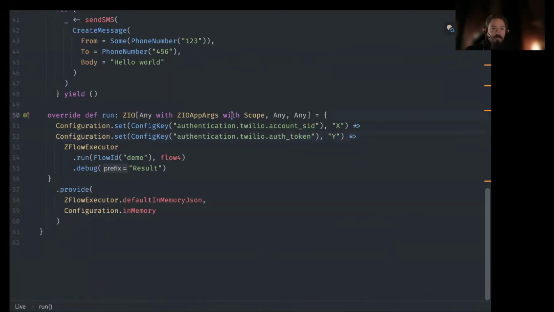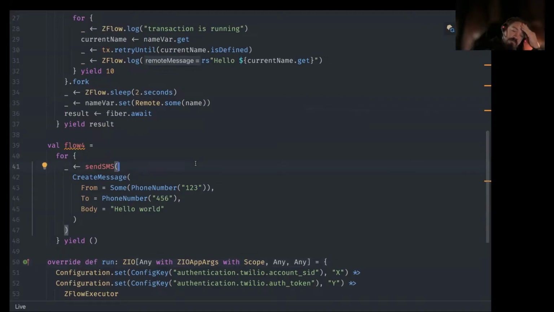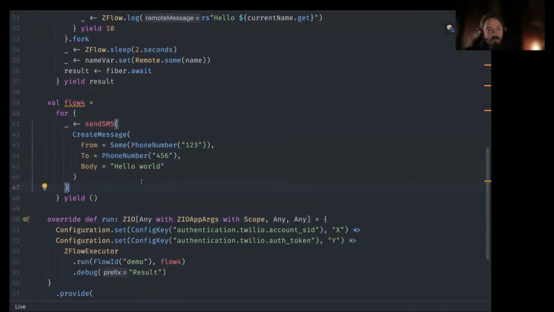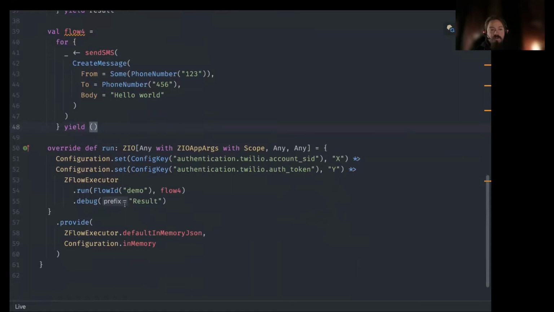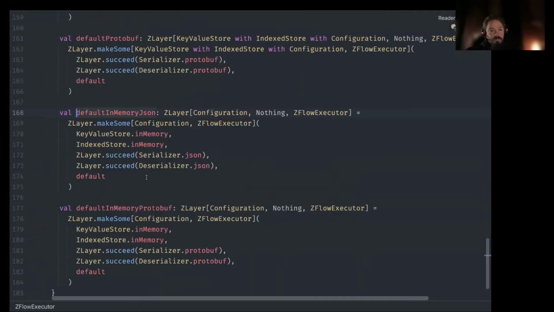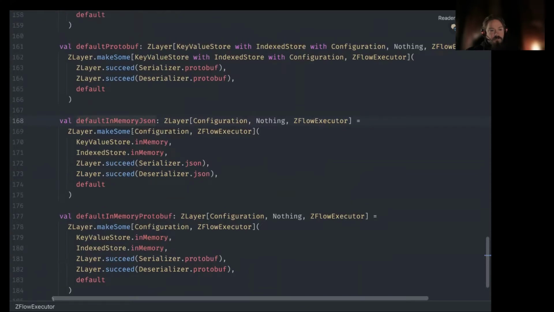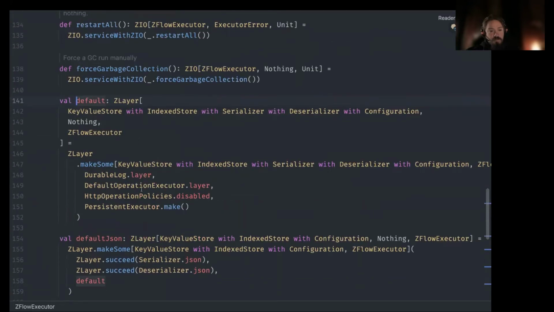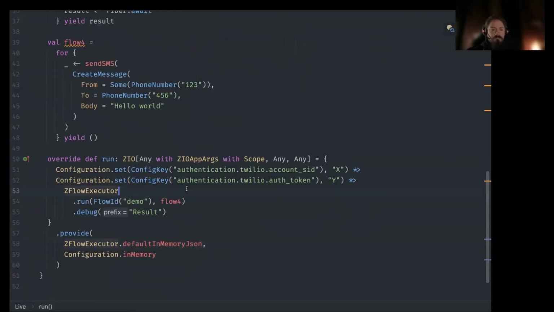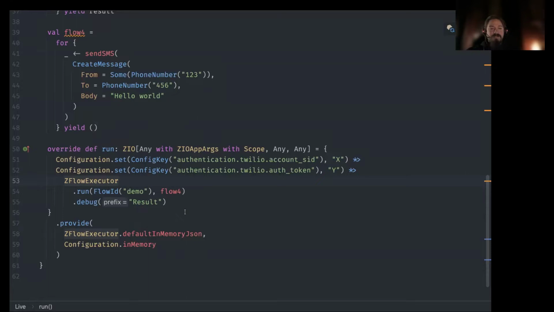So yeah, these activities are how you can communicate with the outside world. And in this first release candidate, we only provide built-in support for communicating through HTTP APIs. That's the only kind of activity that you can define. But it's not completely true, because you can define your custom operations. Operation is one part of the activity. I will show it immediately. So you can define your own, but then you have to provide an executor for that. So that only works when you are using the executor in an embedded mode like we are doing now. And so here, if we look at what this default in-memory JSON layer is constructing, it has a default operation executor layer. And this is the thing that you have to replace if you want custom operations to be supported. There was a bug related to that, so it's not working on RC1, but it's already fixed on the main branch.